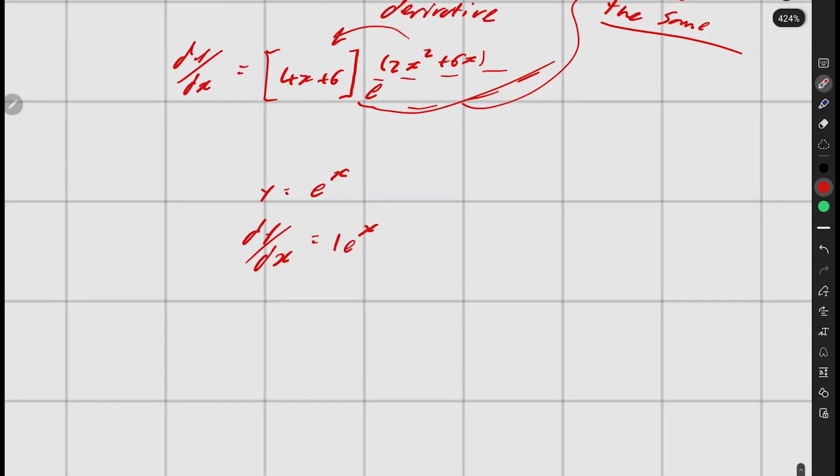And that's also why we have e to the x and dy dx equals e to the x. Because for e to the x, the derivative of x is just 1 times e to the x. We're not touching the exponent. It's going to stay the same. So don't mess with that. All we're doing is multiplying by the derivative and then keeping the function the same. So that's your rule for exponents.